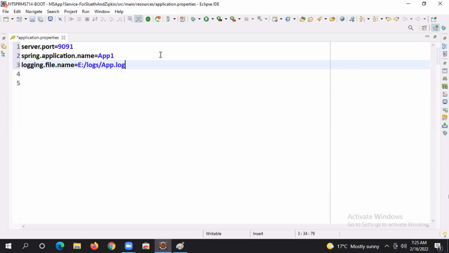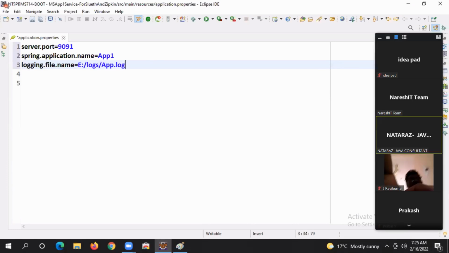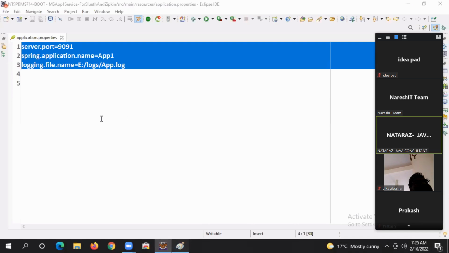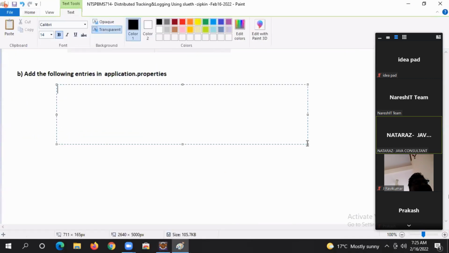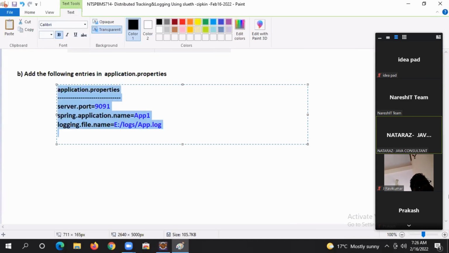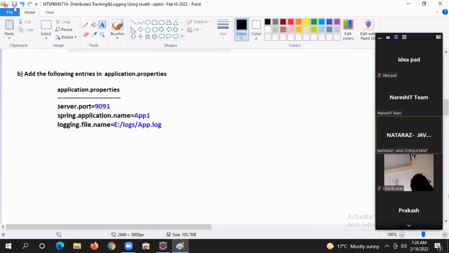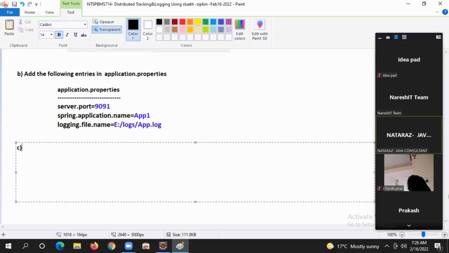These are the entries I have taken. Here is my application dot properties, say paste. Super.